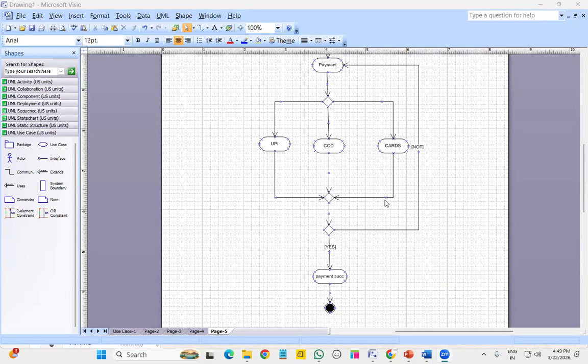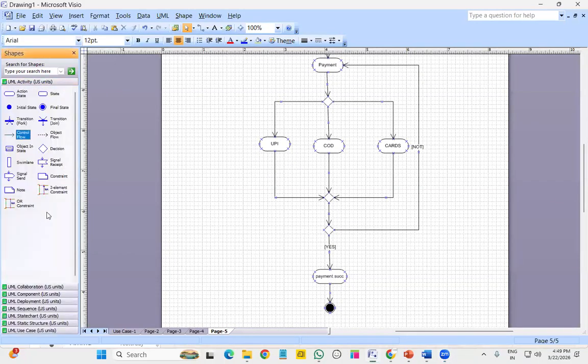Note and Constraint. Where is Note and Constraint? Okay, this note will be used when you are mentioning any particular thing.